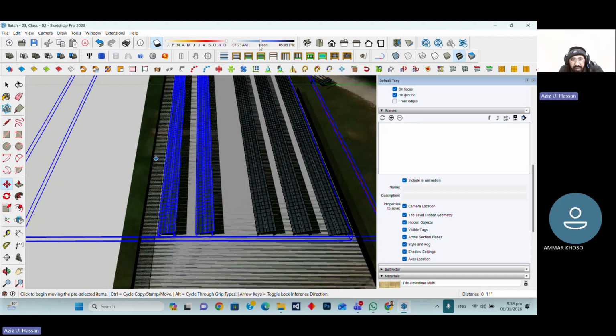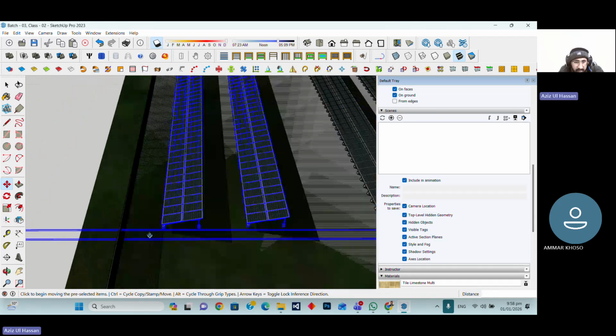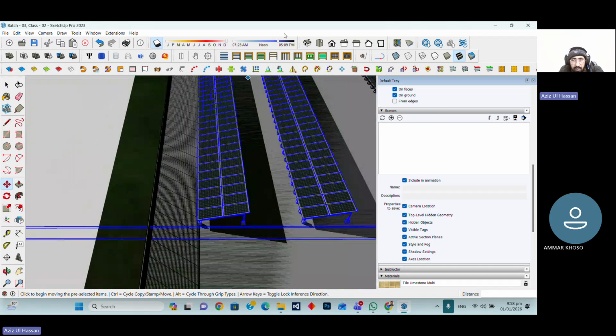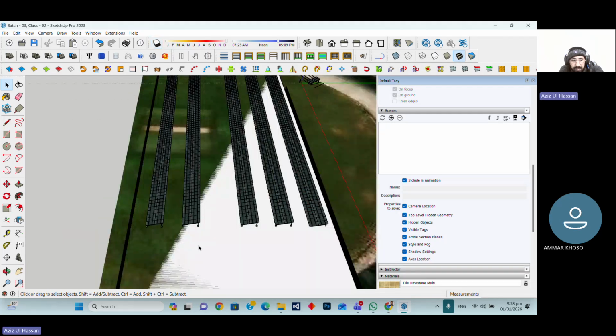Okay, now we will check the noon time. Here you can see that they are not creating the shadow on that and also in that region. So here we have made one layout for that.